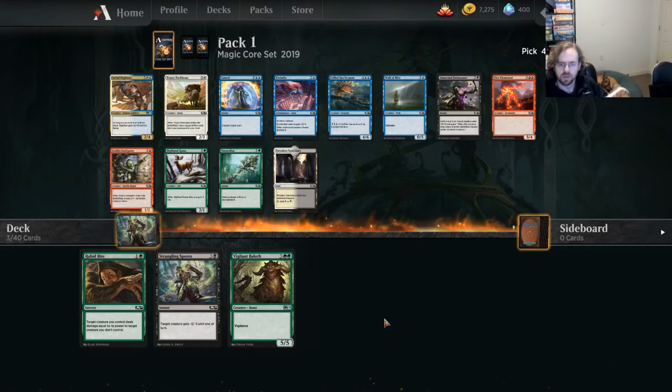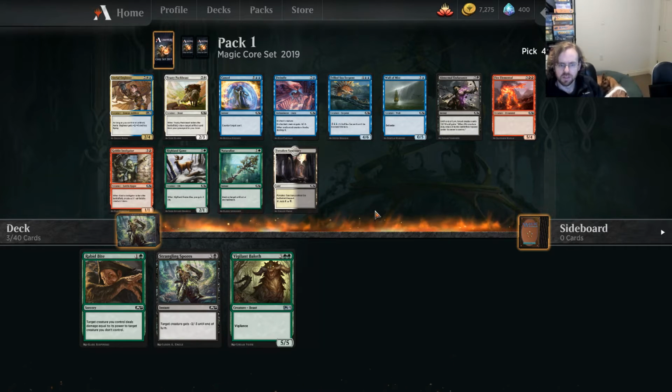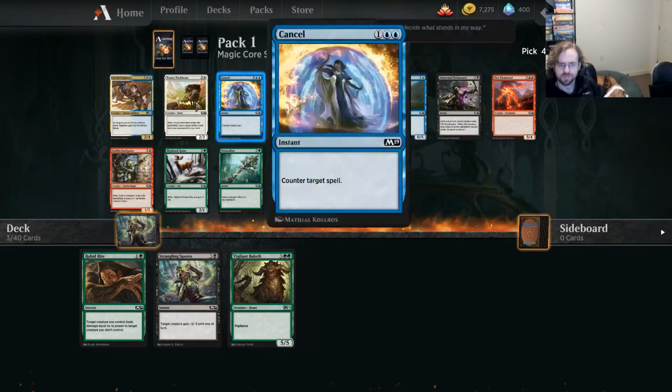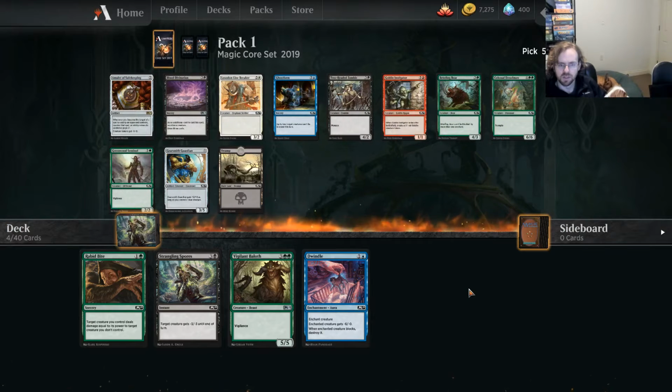And what have we got now? Pretty weak pack, I would say. May just take a Dwindle in case we go green-blue or something, because I don't really see much else. Uncommon's okay, but obviously we're a little bit away from that color combination.